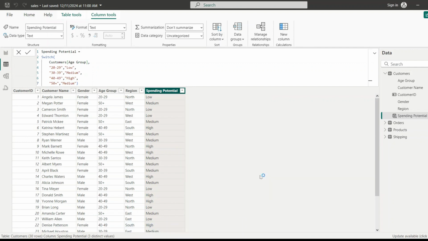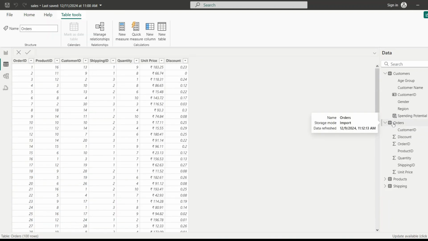Since calculated columns understand row context, a new value is calculated in each row based on the value in the referenced column. Here the referenced column is age group. So this is a valid use of calculated columns. It creates a new row property that we can use to filter or segment any related data within the model.